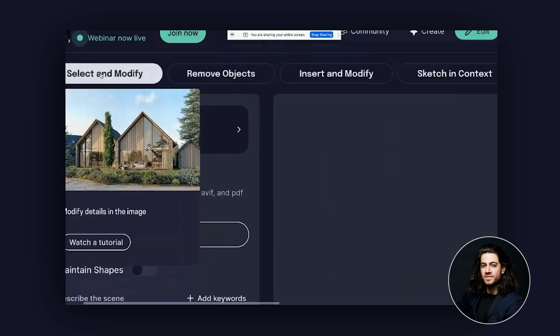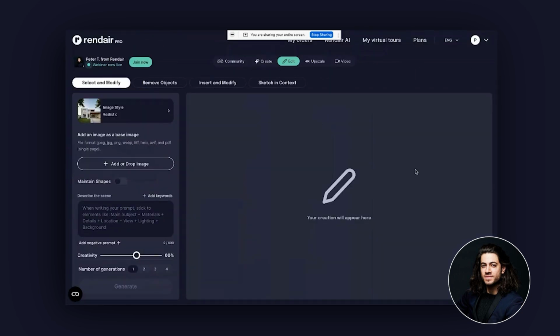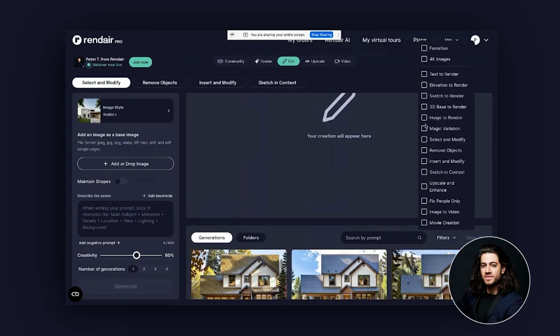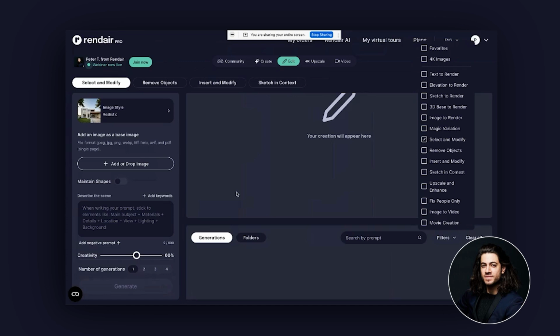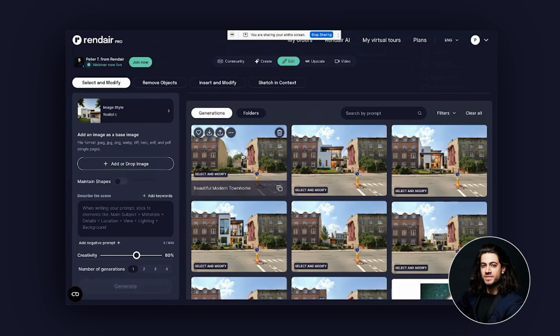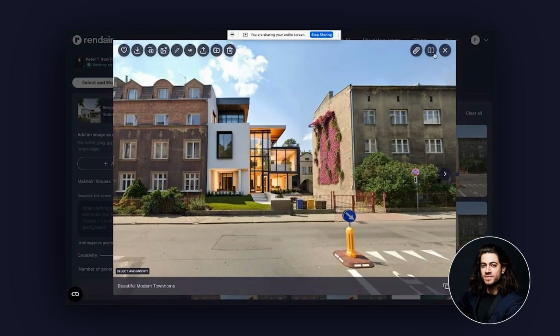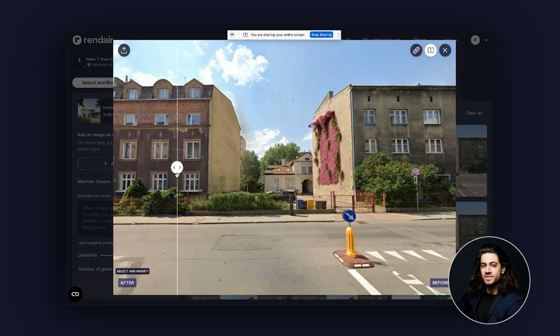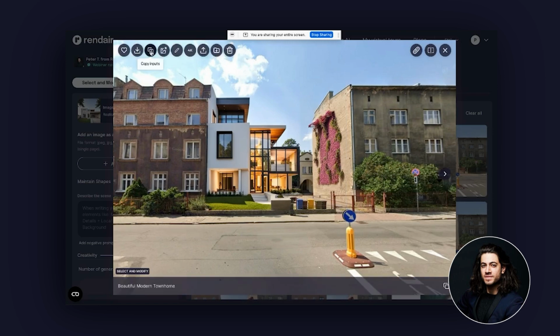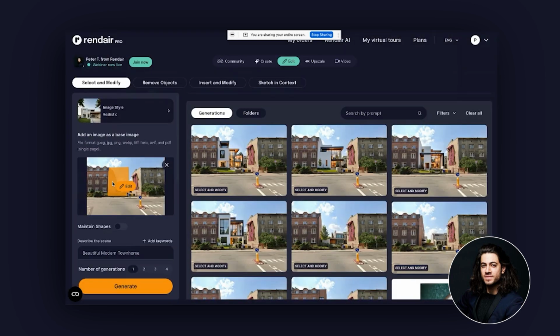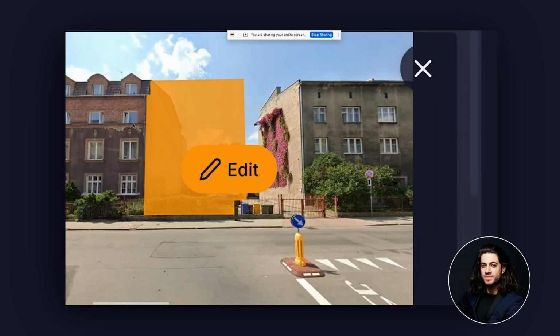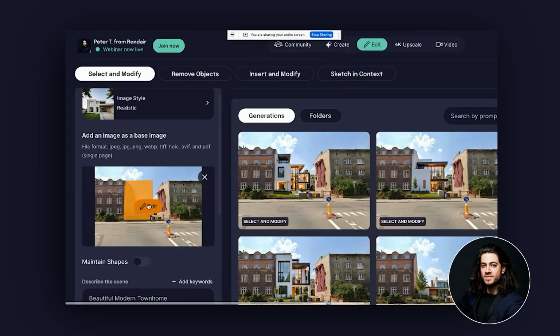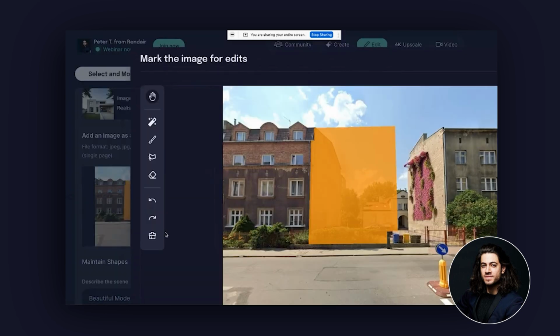So first, let's take a look at select and modify. I'm going to pull up some previously made select and modify generations. So here I am adding this building here on the left in this space. And I can go here, copy inputs. And you'll see that with select and modify, all I did was mask a very large area, a cube or square. To do that, you click edit. When you have your image here, I can redo it here.